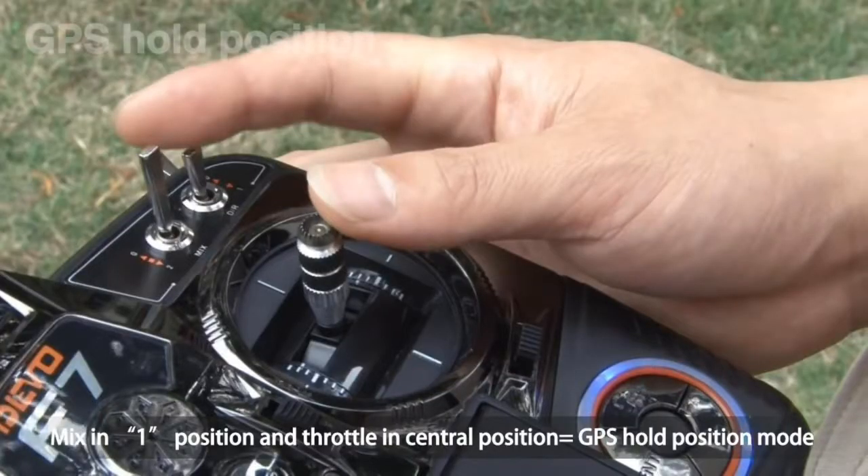This is a picture of the knob in the zero position — notice that it's all the way up. This is completely manual mode, and this is the way you have to start. It will not start if it's not in the zero position, so make sure that you have this knob all the way up when you arm the motors. However, once you start the motors, you should be able to switch it down to GPS mode, which means you can fly even during takeoff in GPS mode, giving you a little bit more security and safety.